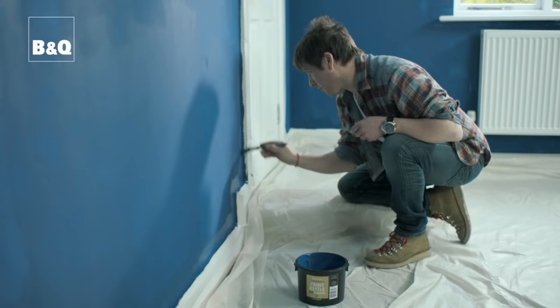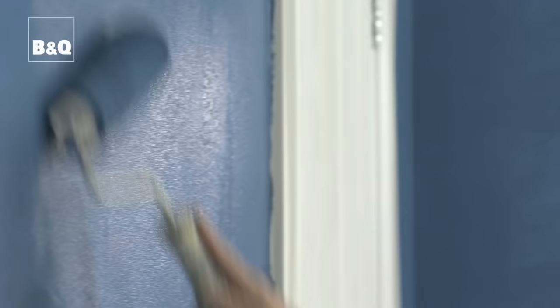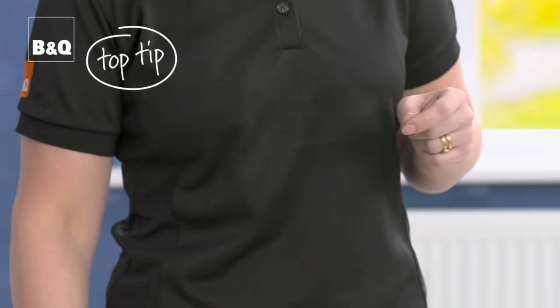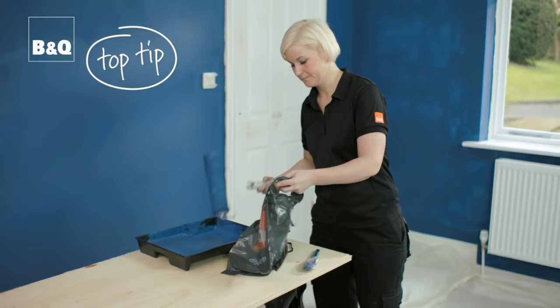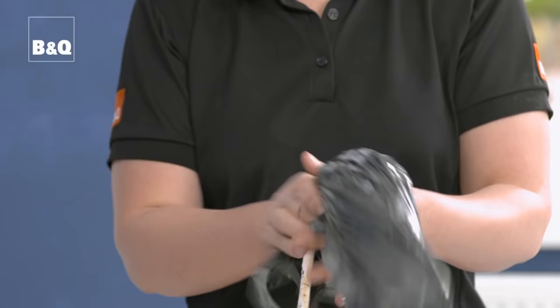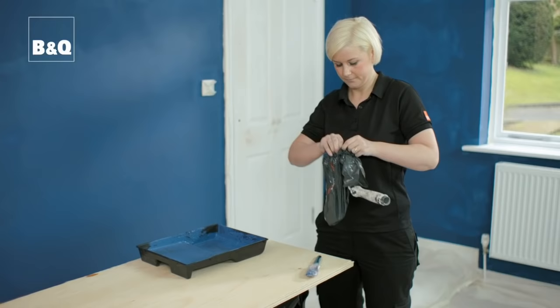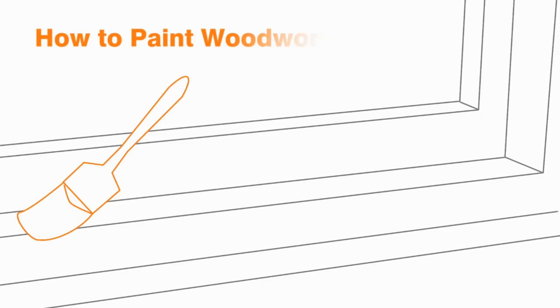Again it's advisable to give a minimum of two coats to get a really good finish. You need to let the first coat dry first — check your tin for drying times, but it's usually around two hours. Top tip: if you're painting over a couple of days there's no need to wash your brushes and rollers out. You can wrap them up in cling film or use a plastic bag and secure with a rubber band — just to stop them drying out. These will keep for one to two days; any longer than that and you'll have to wash them out.